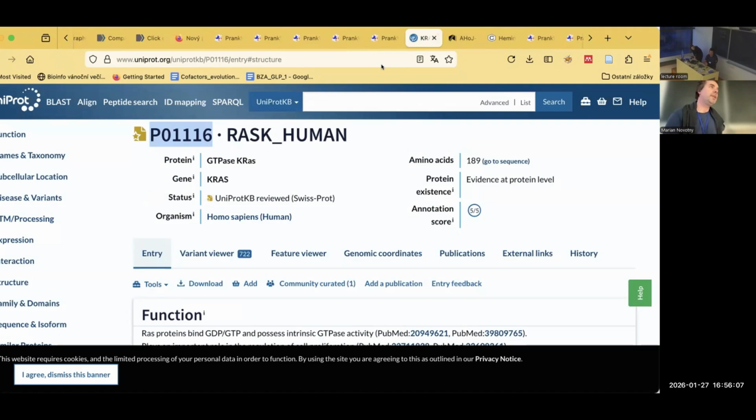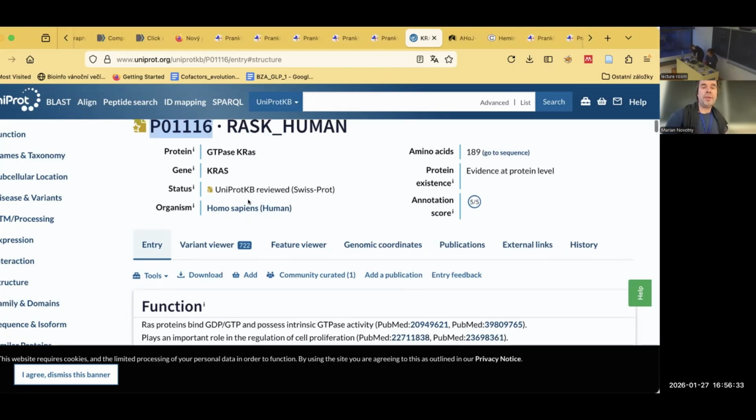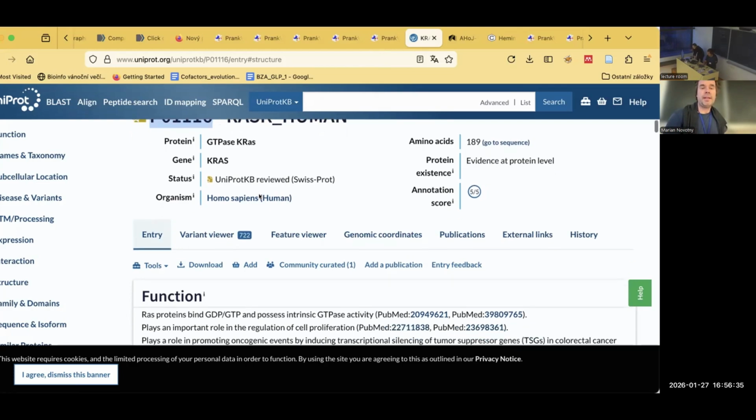That's one of the main targets of drug design for very many years, because that's a protein which is mutated in roughly 20% of all cancers. And it's a small protein which was for a long time thought to be really difficult to drug.